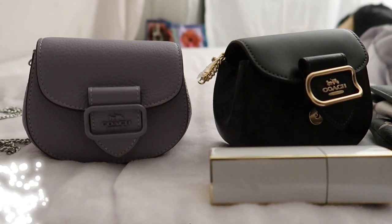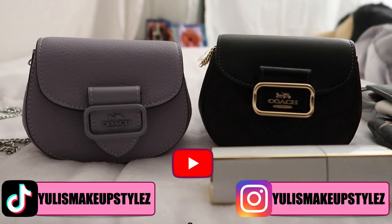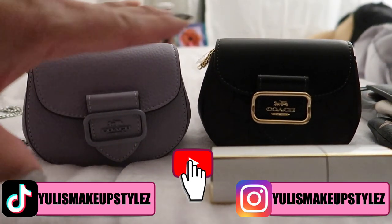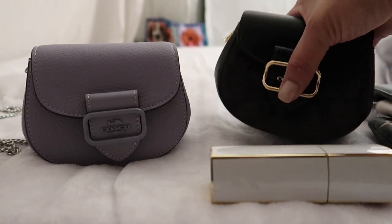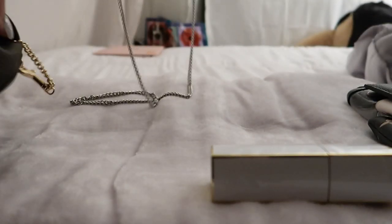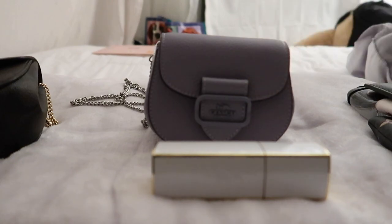All right, you guys, I was kidding — I'm not gonna make you guys wait. So this is what we're gonna try to see what fits in this beautiful Morgan bag. I don't know which color to choose. I'm kind of going more for this one because it's more classic, but I kind of want to go for this one because you can see more on camera. This one shows up as just black, so let's go for the purple one. We're gonna put the other little Morgan aside, and today the star is gonna be this cute little purple one.